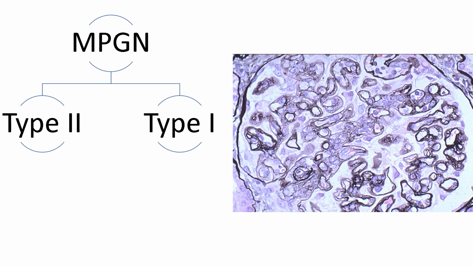Finally, let's move on to the MPGN, membranoproliferative glomerulonephritis. So this syndrome has two types, type 1 and type 2. And here you can find the tram track appearance on the light microscopy. It is most likely associated with type 1, but let's consider it for now that it is for type 1 and type 2, most likely associated with type 1. Okay. So tram track appearance, MPGN, type 1 and 2, most likely type 1.